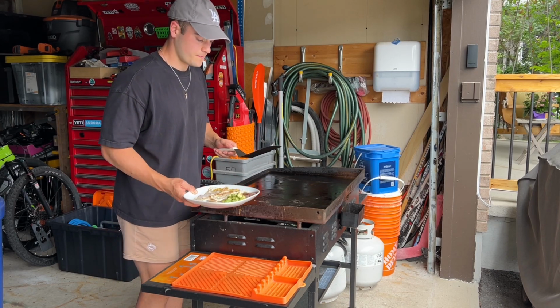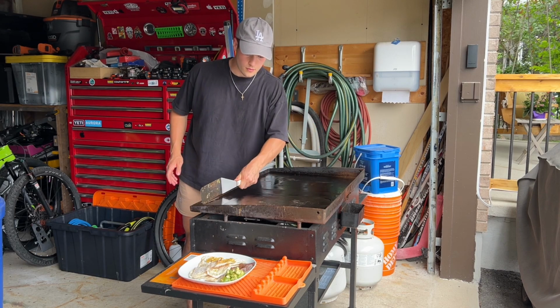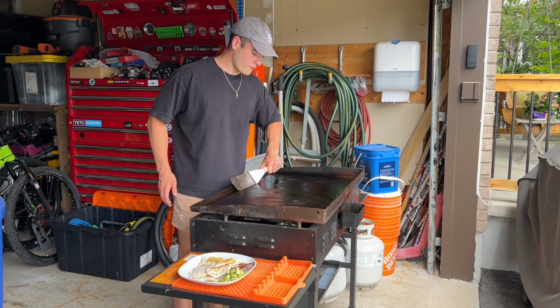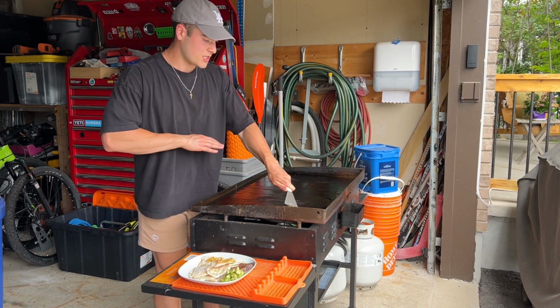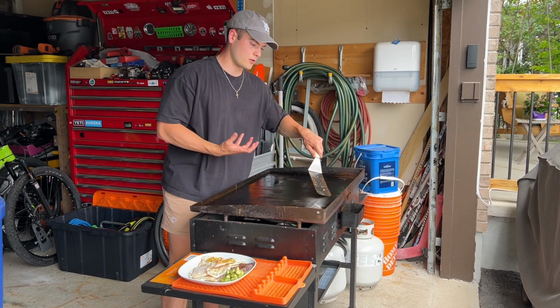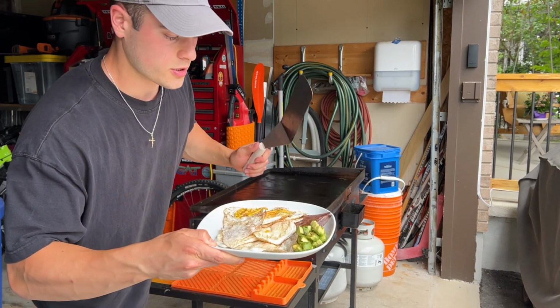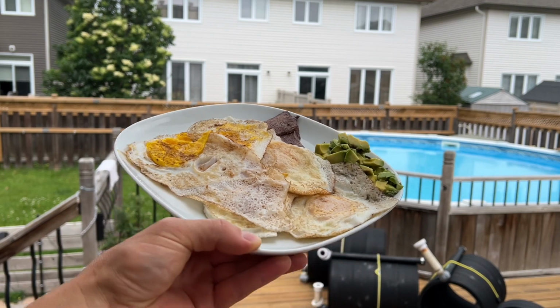All this shit here. I always scrape off the grill, like this. Get all that gunk off. Because otherwise, next time I go to use it and there's a bunch of shit on there, it doesn't cook nice or evenly. Also, the oil and shit, there's like a drip tray in the back here. Collects all the shit. Look at that. Gonna go enjoy this now in the backyard. Look at that. Just beautiful.